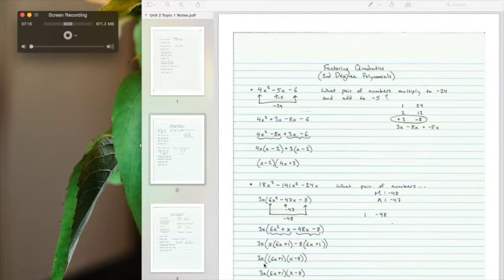Now you can see I have the 3x out front multiplied by the 6x plus 1 multiplied by x minus 8. All 3 of these things are just multiplied together. I have some addition and subtraction, but they are within multiplied factors. So this 3x is just multiplied along with everything else, and I have no further need for these big parentheses. So I can write my final factored result as 3x times 6x plus 1 times x minus 8. Now there's no more common factors that I can pull out of each term. I am finally done factoring.